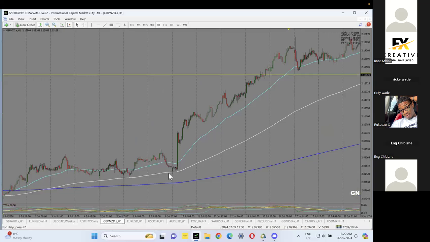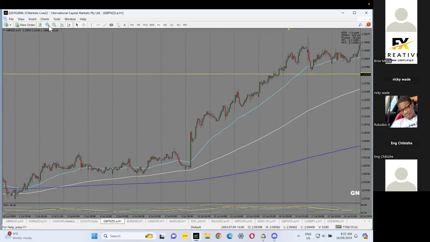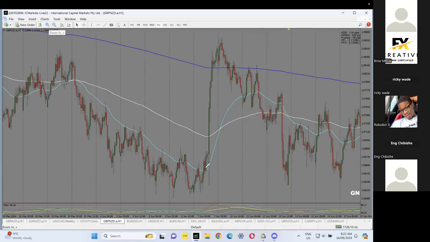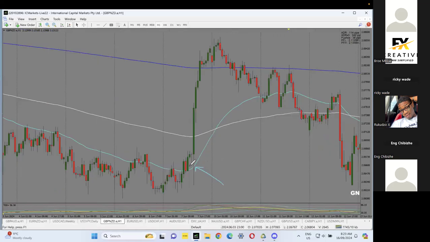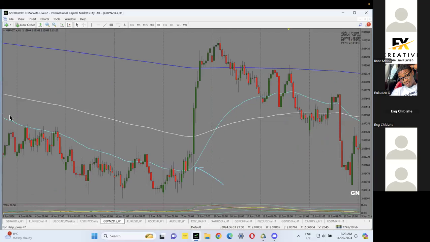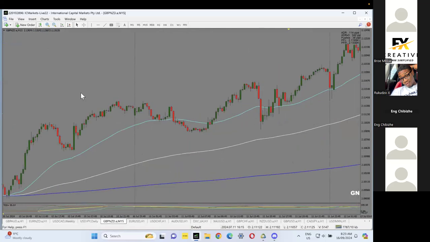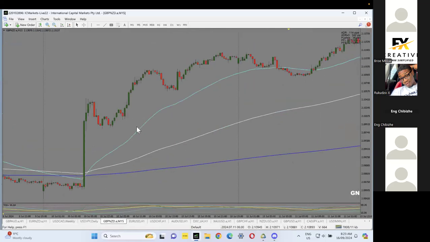Look at this one right here. This was a very good buy move. All right. But look at this, the wick. Now, I would probably have taken the 15 minutes time frame. I don't know if I shift to the 15 minutes time frame whether we'll see this. Maybe we might. Is it this? No. 1 hour. Where were we?